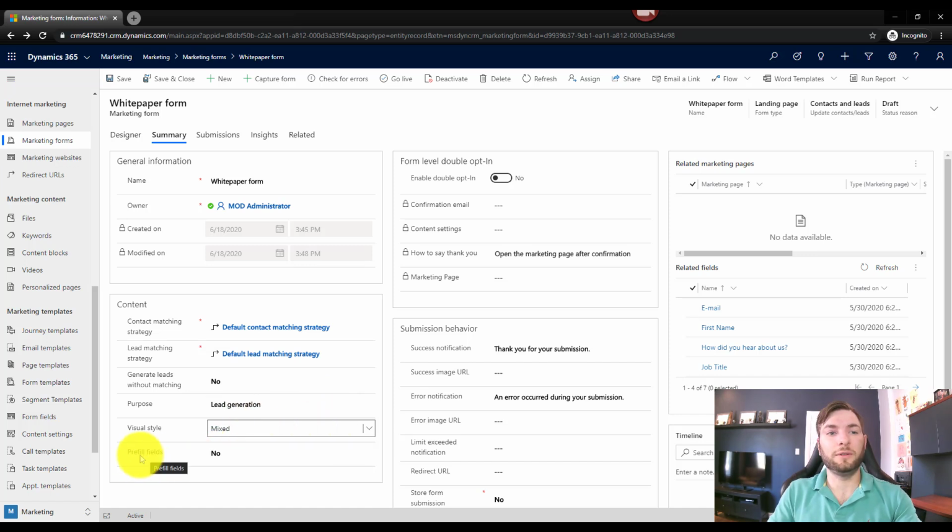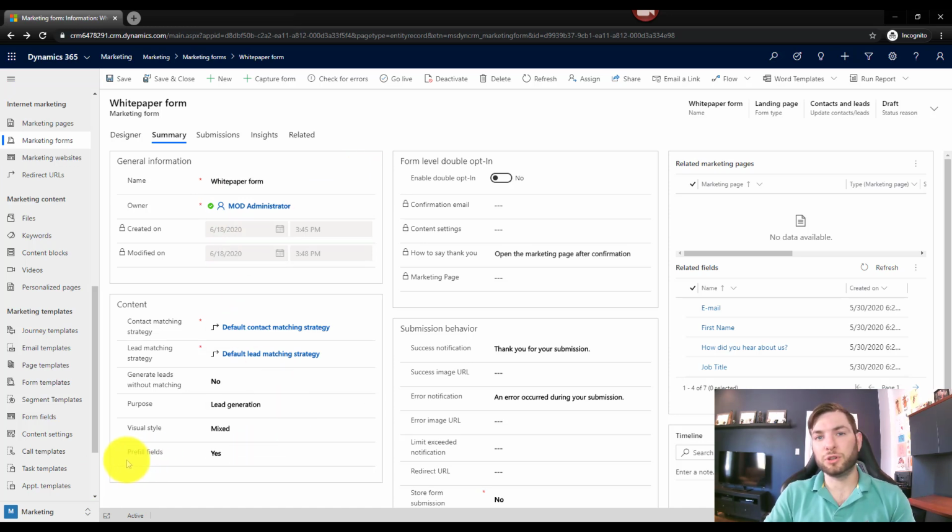Pre-fill fields. I'll not cover that today, but actually, yeah, I can cover it. It will pre-fill the different fields in your form when the user is opening it. So if I've sent the link by email and I already know who the contact is, a good example is a subscription form, I'll be able to pre-fill the first name, the last name, or any information I have in my system. Obviously, if I embed it in my site and I don't know who the person is, all the fields will be blank.